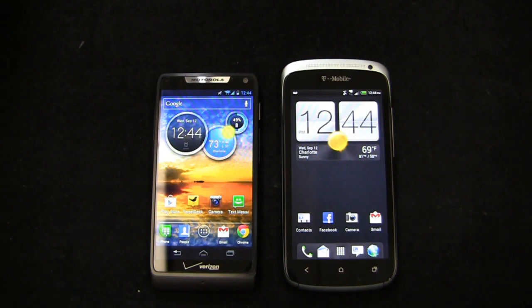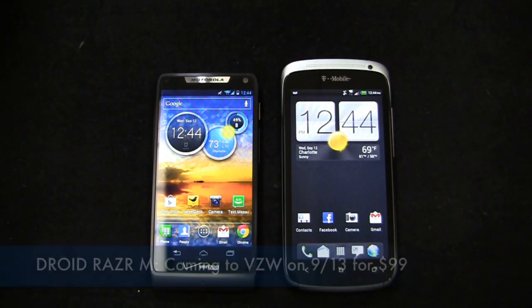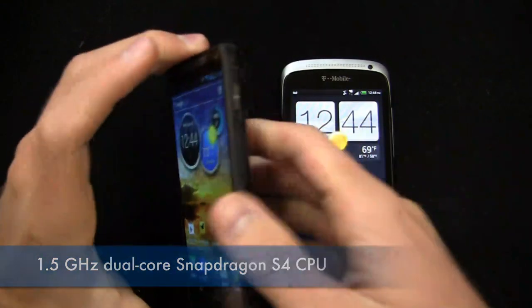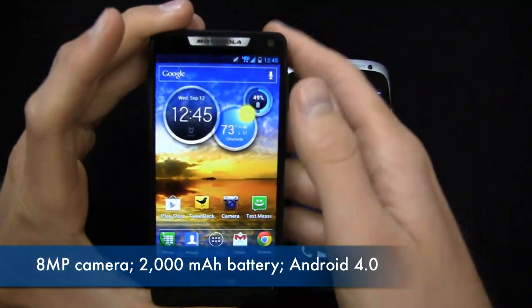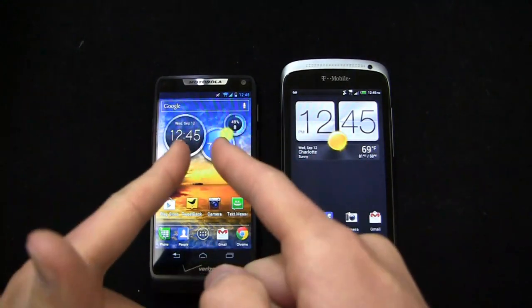Two really hot Android devices on two different carriers, kind of around the same price point and actually could be at the same price point depending on which carrier or wireless retailer you get it from. This is the Motorola Droid Razr M, available as of September 13th on Verizon for $100. It's packing a 1.5 gigahertz dual core Snapdragon S4 CPU, a 4.3 inch Super AMOLED Advanced Display with 540 by 960 pixels, an 8 megapixel camera with 1080p HD video recording, and a Kevlar coated back with a 2000 milliamp hour battery.